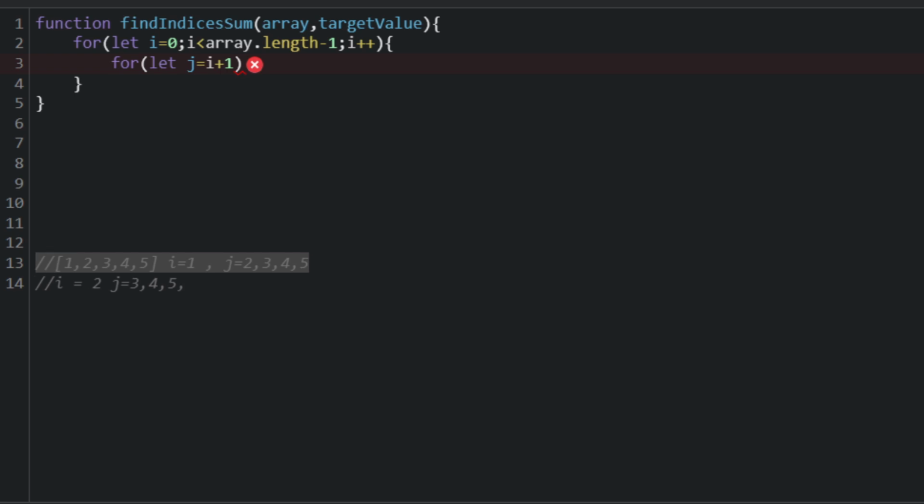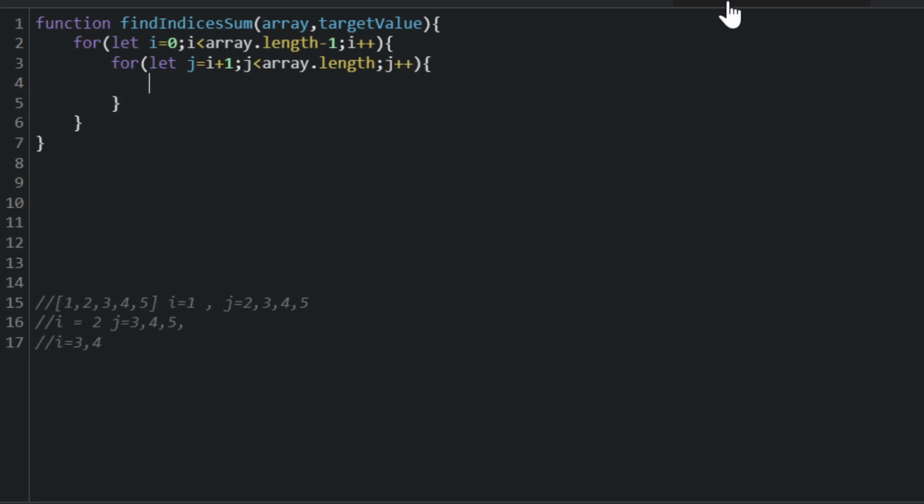So that's why we are initializing j as i plus 1 over here, and this will go on till j less than array.length. Now in the previous case we had array.length minus 1, because as we saw we will go for i values only up to 4 over here. So I can take 1, I can take the value 2, the value 3 in the next iteration, and 4 in the next iteration, and we'll stop over there. But when it comes to j, we will go till the end. So j less than array.length, and let's increment j plus plus.